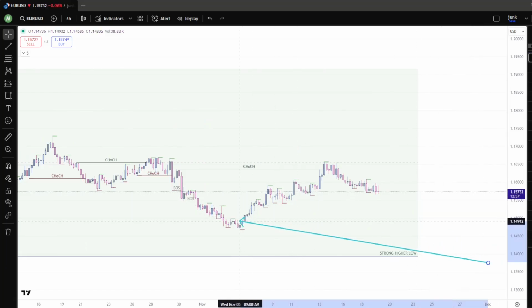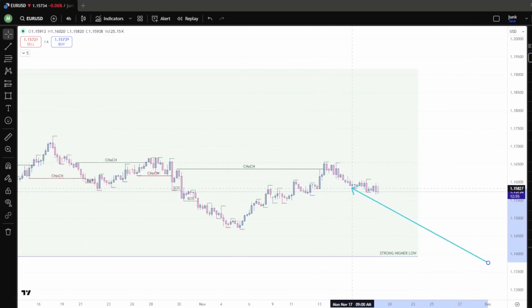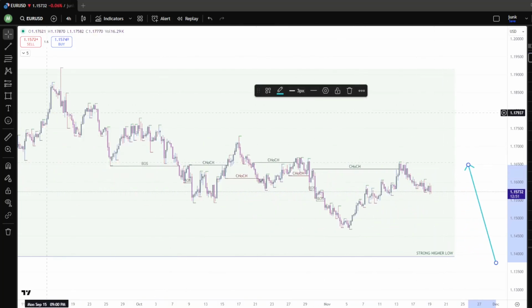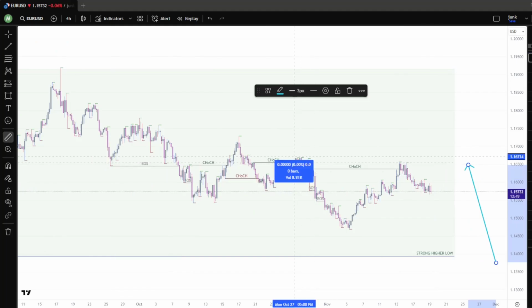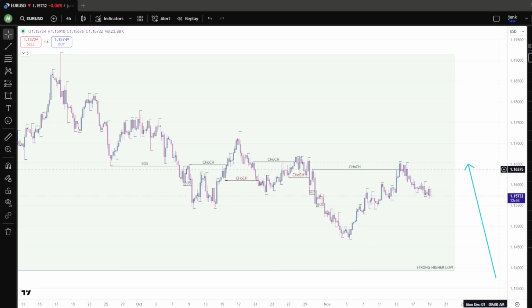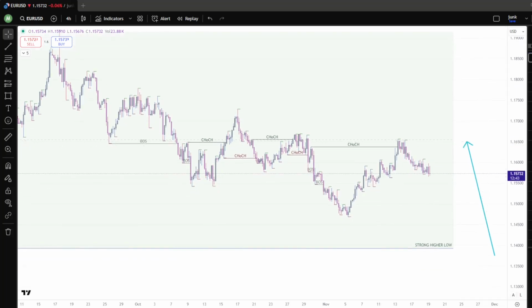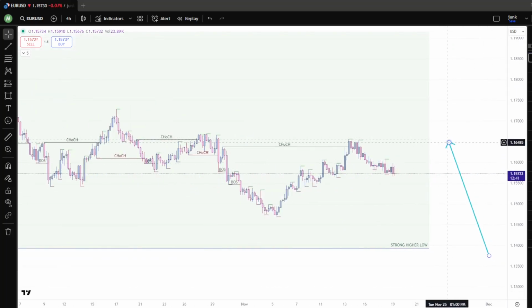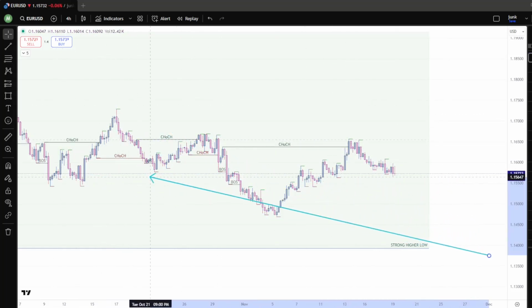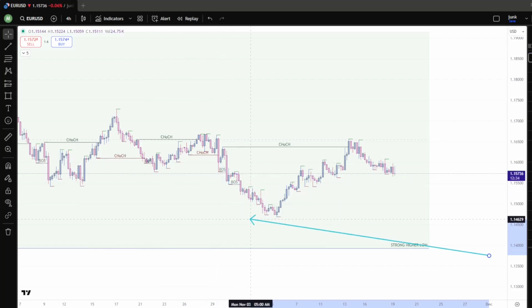Buyers had stepped back in, broke structure to the upside, and price just simply reacted from this area of supply, pushing prices down. But no real momentum picking up as we wait to see what happens with the dollar index and any type of fundamental news there. But since the video yesterday, it's just been choppy, break structure to the upside, break structure to the downside.